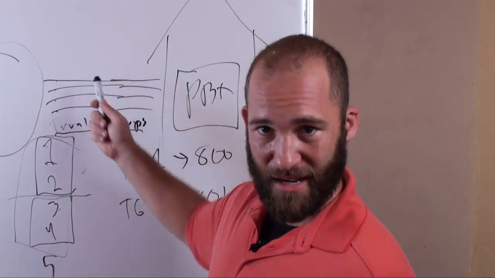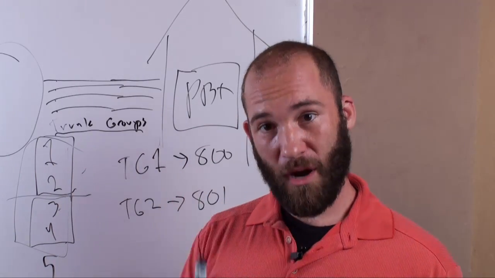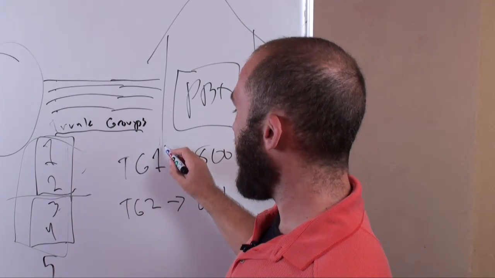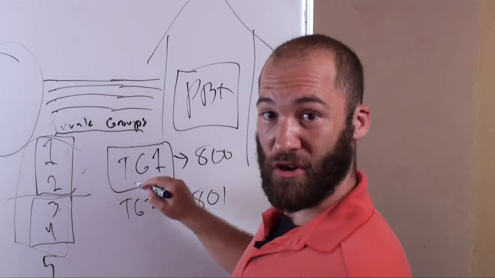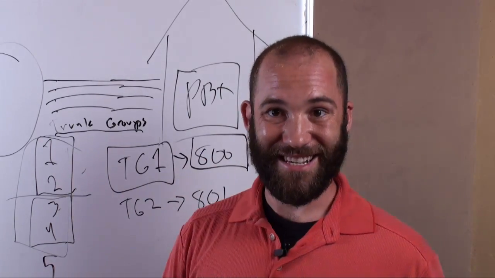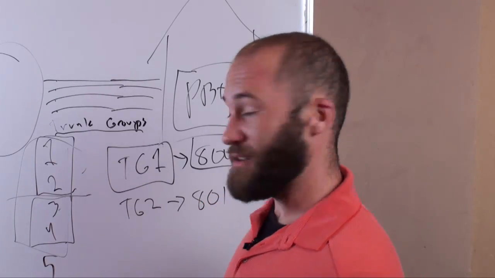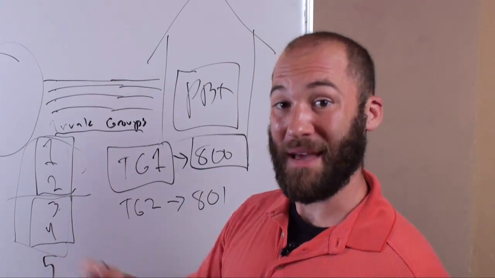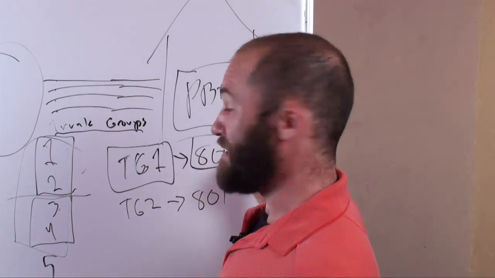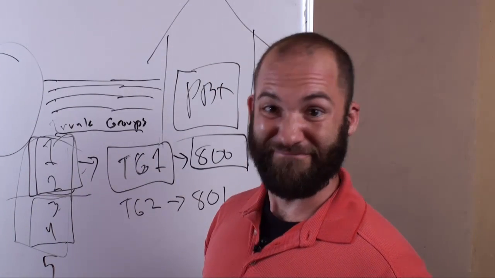These are the lines, each individual phone number, that come into your building. They have to be put into at least one trunk group. You then program in the telephone system that any calls that come in to trunk group 1 automatically get forwarded to extension 800. In a second, we're going to talk about auto attendants and such, so you know what extension 800 is. But basically, all you do is say any calls that come in for this trunk group go to this extension. These trunk lines go to this trunk group. That's pretty simple.